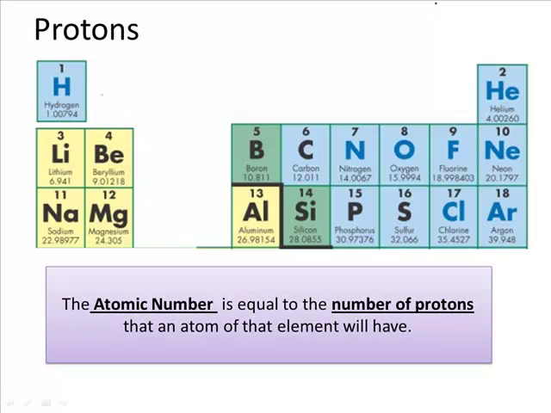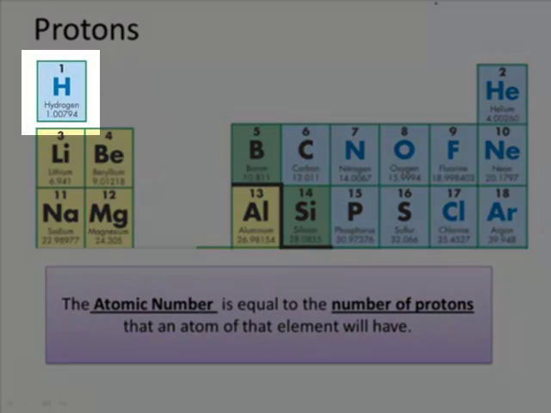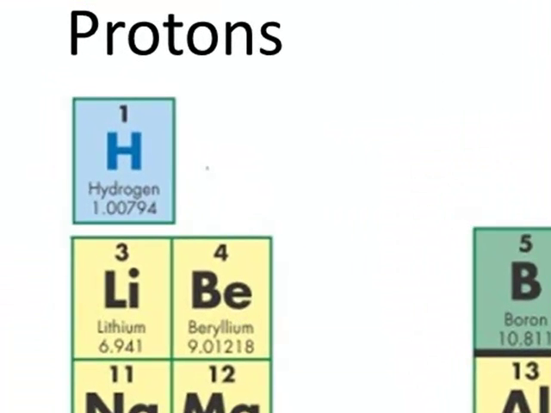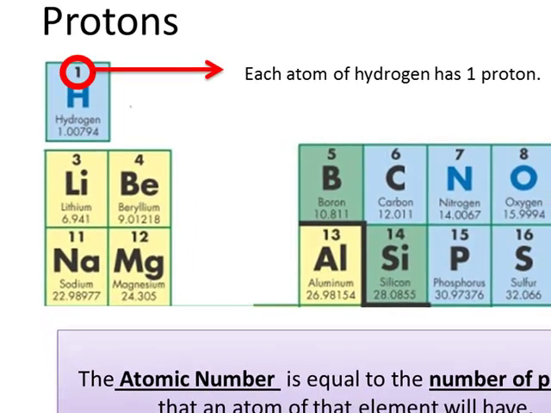Looking at the first 3 rows of the periodic table, let's start in the upper left-hand corner with the element hydrogen. Whether you look at the periodic table on the screen or a different version that you may have with you at home, you'll notice that the element hydrogen has a large number 1 written in the box above its symbol. This number 1 is the atomic number, and it indicates that all atoms of hydrogen have exactly 1 proton in each nucleus. So a hydrogen will always have 1 proton, and therefore its atomic number is 1.